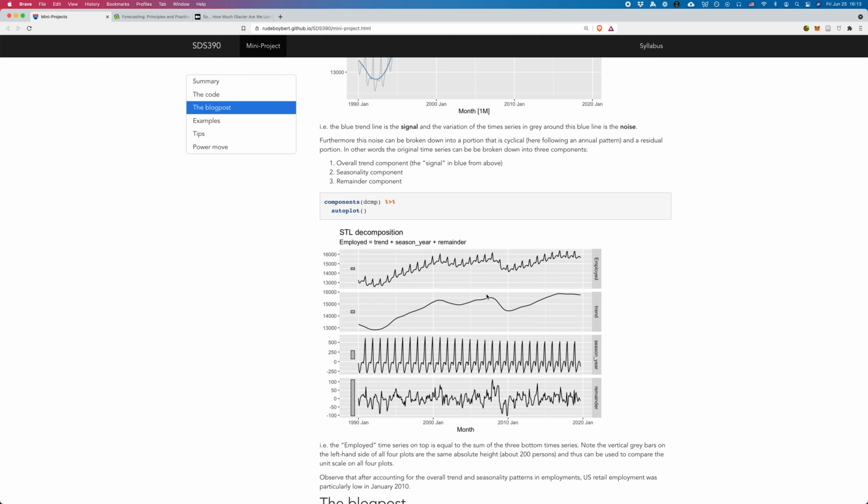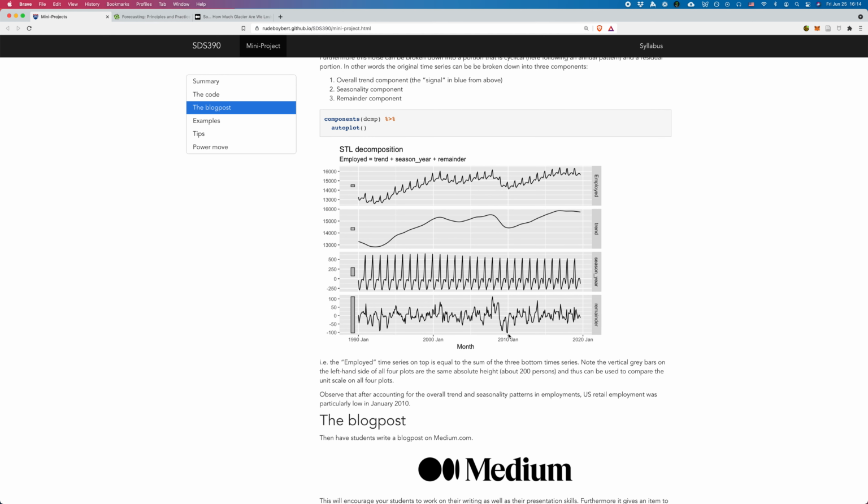Now, I really want to emphasize that especially if you have an audience of undergraduates, you can't focus necessarily too much on the mathematics of how these things are computed, or necessarily even the code of how this is computed. Unless your students are particularly adept at coding, you want to focus on the interpretation, showing that, okay, there's an overall increasing trend. There's peaks and valleys in employment. And in this case, even after accounting for such overall trends and seasonality, oh wow, employment was particularly low in January 2010. But again, I really want to emphasize that the focus should be on the interpretation. So it's important to have students make such visualizations as quickly as possible using data that they find on their own.